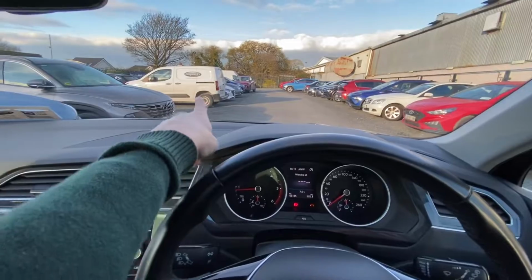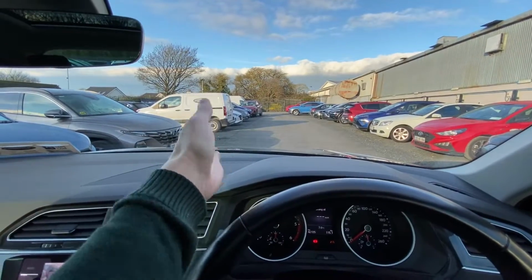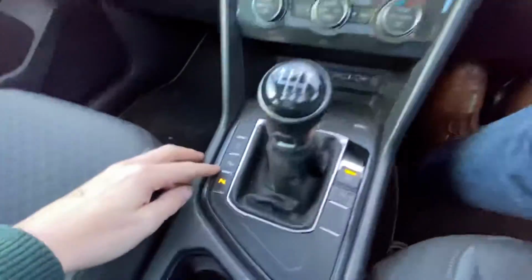If you have a car like this, you may never have used it before. Like there's a space right there. Now, my understanding is you want to be within half a metre of this side if you're going into that space, but you need about 2 metres of clear space on that side to swing around. If you're in a tight space, let the car try and figure it out. If it doesn't have enough clearance, it just won't give you the option anyway.